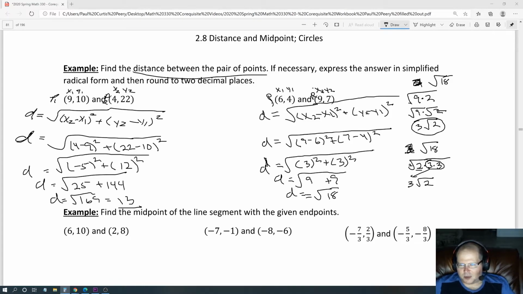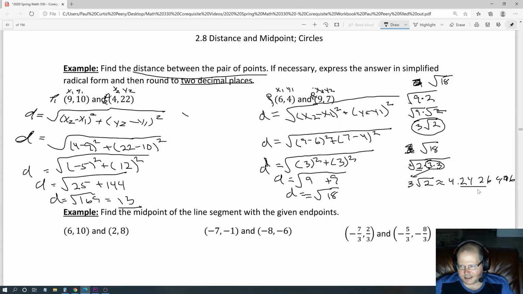All right, so when I plug this into the calculator, I get approximately, that's what that squiggle is, approximately 4.2426406, blah, blah, blah. Now, you just need one more place than you're rounding to. Since they say round to 2 decimal places right here, I only need 3 decimal places, right? So I need the 2, 4, but I also need the 2.